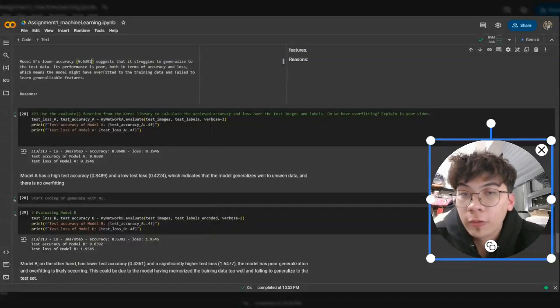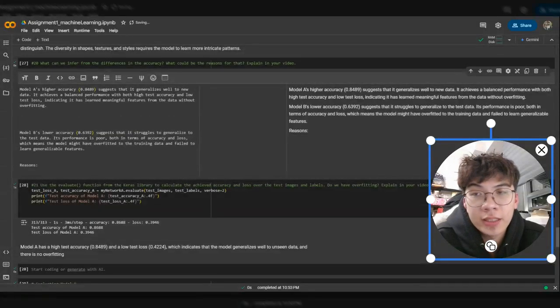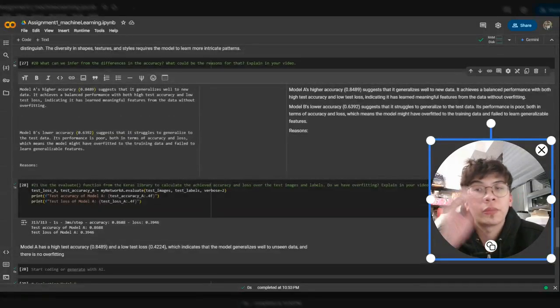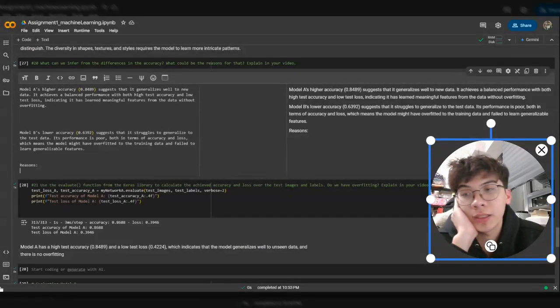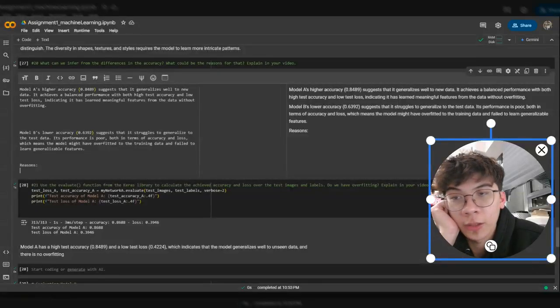So it is 60% correct for the classifications, and for Model A after all the epochs, the accuracy is 84.89%, which is pretty high and suggests that it generalized well to the new data.